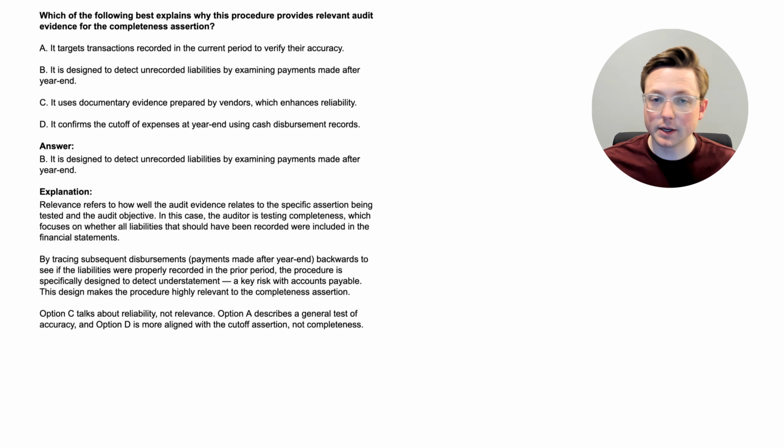So we learned a little bit here about what makes something relevant to the audit evidence. And again, it's going to be things like audit evidence that relates to a specific assertion or to specific audit objectives, or even to maybe the specific timing of the audits, or even if the audit evidence is timely. Those are the kinds of things that will make audit evidence relevant. And that's the kind of thing that an auditor needs to know so that they can assess the information that is used as audit evidence. All right, with that, let's go to the next question.